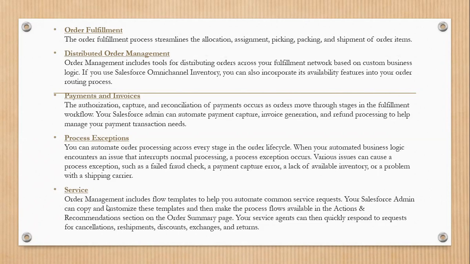Next, service order management includes flow templates that help you automate common service requests. The Salesforce admin can copy and customize the template, then make the process flow available in the actions and recommendations sections on the order summary page. Your service agent can then quickly respond to requests for cancellation, reshipment, discount, exchange, and returns.